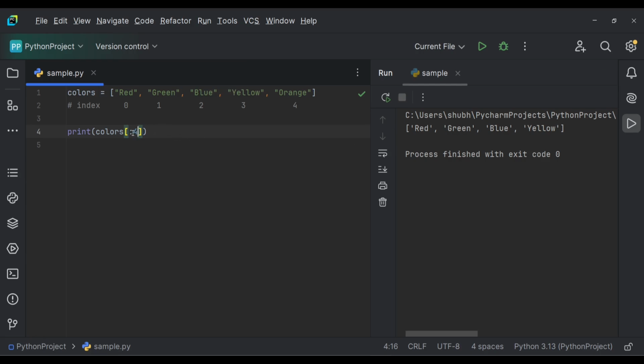So by default it uses 0 here, and here it uses 1 by default.